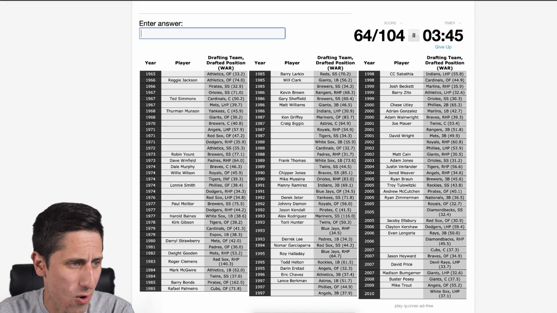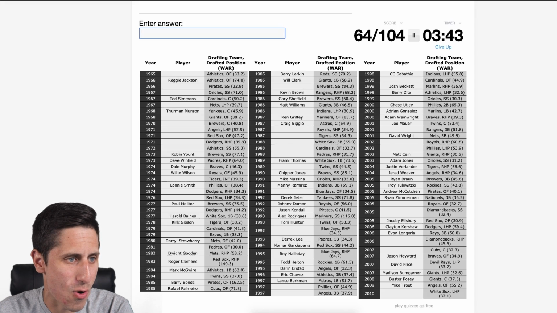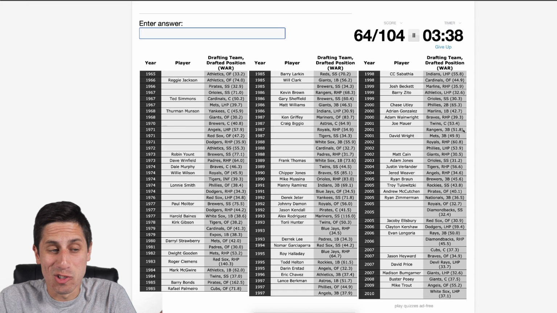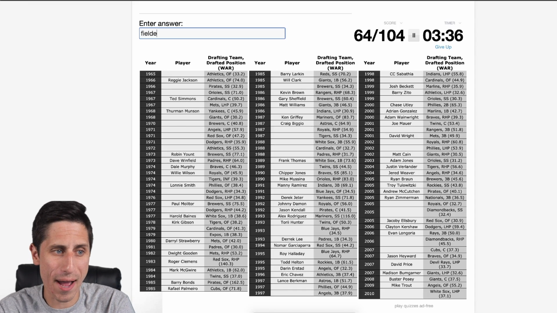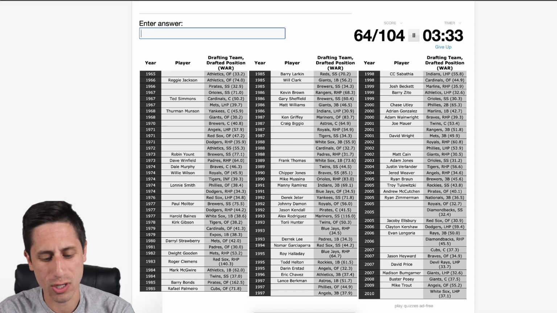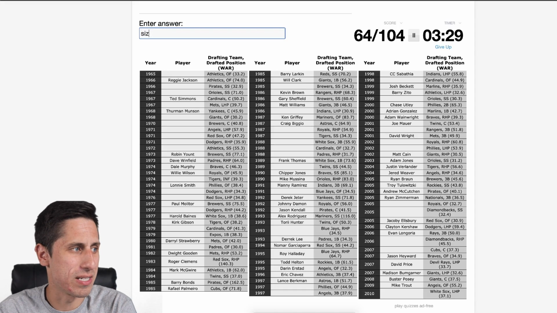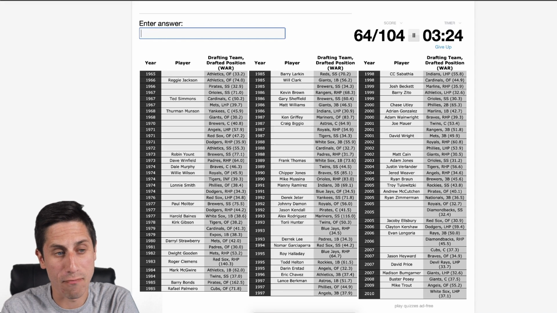Twins, 44.5, no. White Sox, third baseman, that one's gonna be annoying because I think I'm gonna know it. Cardinals outfielder, I should probably know too. Rangers, third baseman. I don't even have a clue who this could possibly be. Rangers, third baseman with that much. Is Hamilton gonna be on here somewhere? He's not. Okay. Royals, was it Grady Sizemore? No, all right. Ryan Ludwick is just a name I want to type in for no apparent reason.